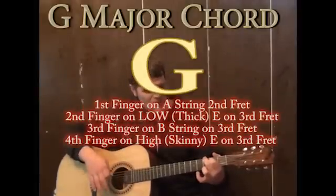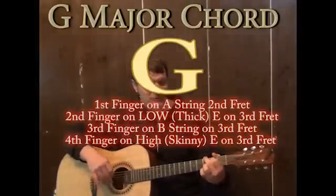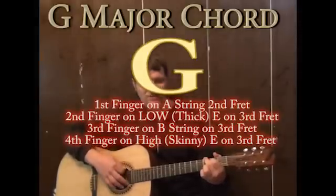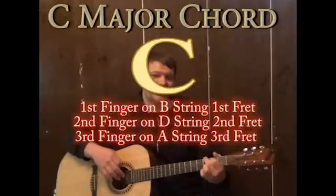Now you may also want to think about putting the third finger on the B string third fret, pinky on the high E string third fret, and if you strum all those together, that's another way you can play your G major through the song. And then from the G, we go to a C major chord.